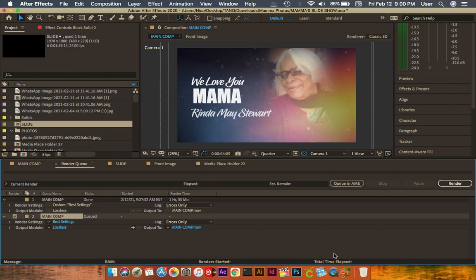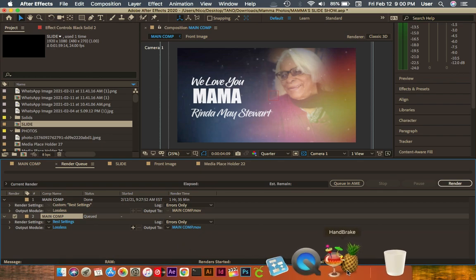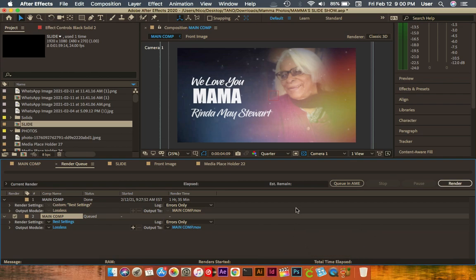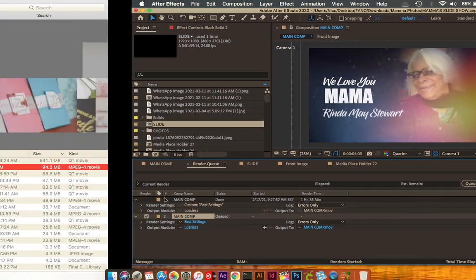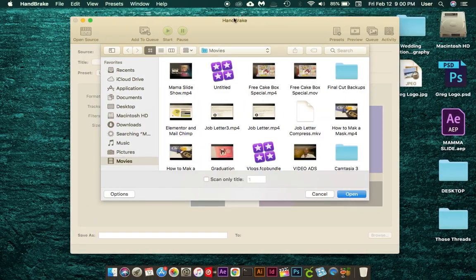Once it has been exported, this is where you'd want to get this very, very useful tool. And if you're a video editor, producer, motion graphic artist, any sort of video creative professional, you need to have this tool on your machine, which is called Handbrake, and it's basically a video converter. So when I got that 17 gig video MOV file and I placed it inside Handbrake, let me bring you over to Handbrake so that you can get an idea of what that looks like.